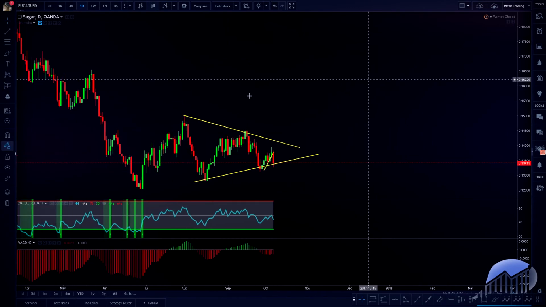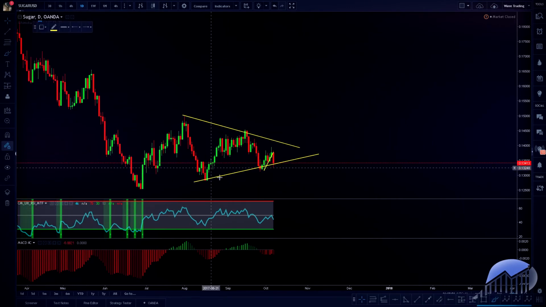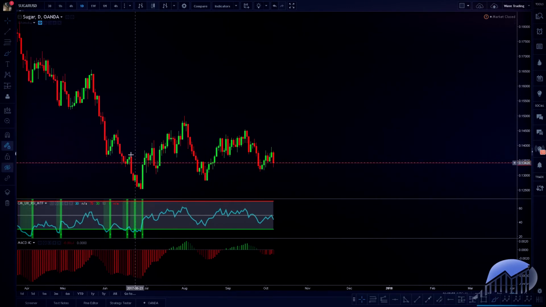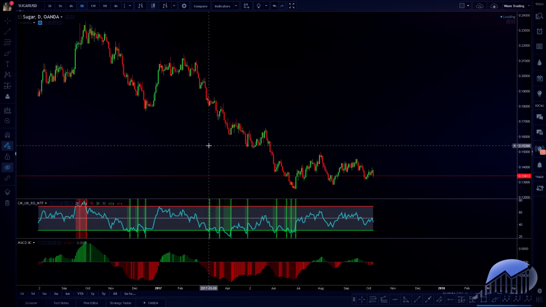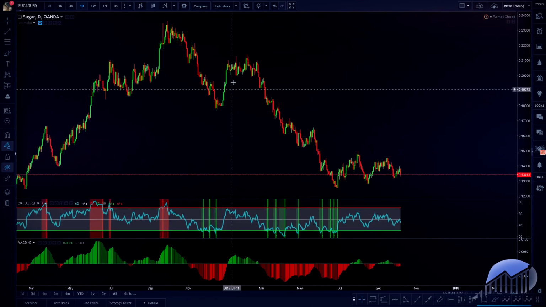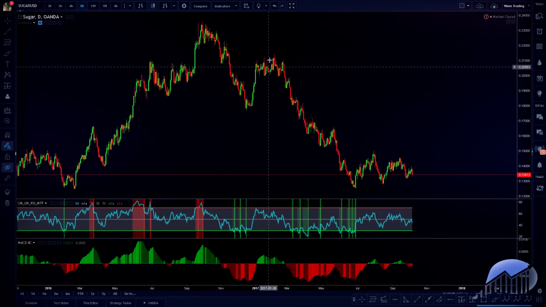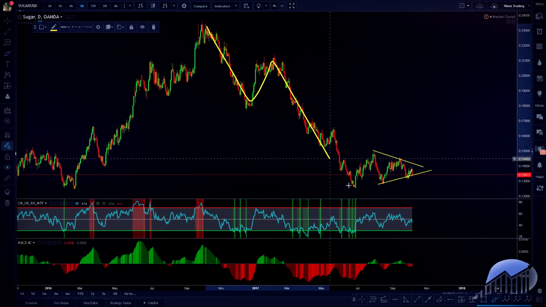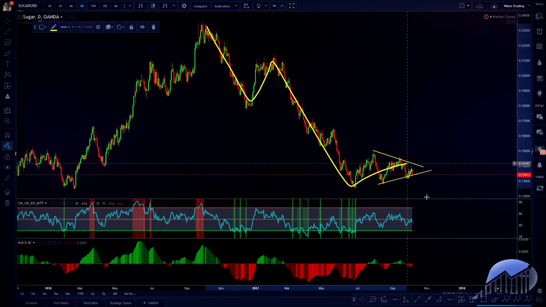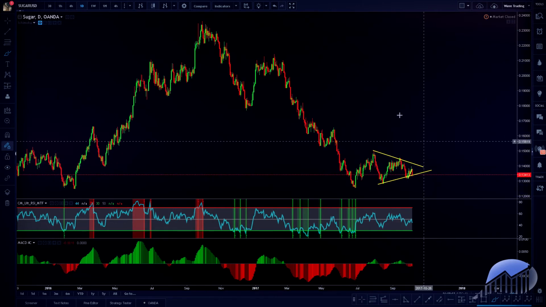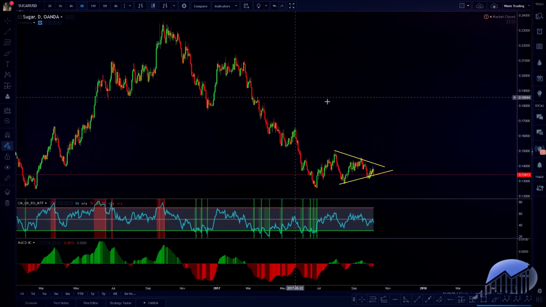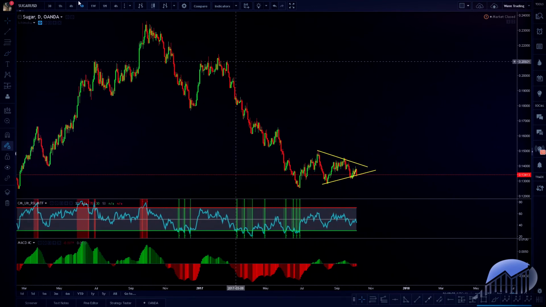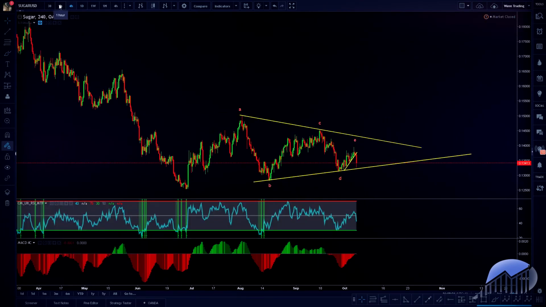I was on the daily chart, and I noticed this. If I just get rid of all the drawing tools, this looks like quite an obvious triangle. Of course it could be something else. However, if you zoom out, it looks like something like a 1, 2, 3 triangle for 4 and a 5, just by looking at it, and that's why I think this could be a decent sell.